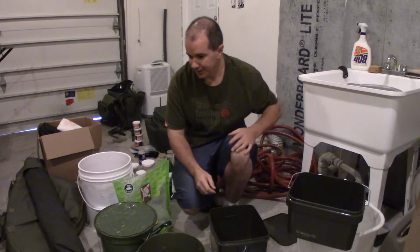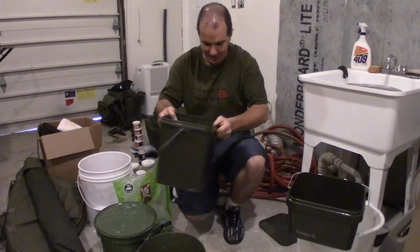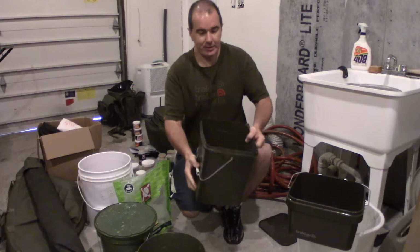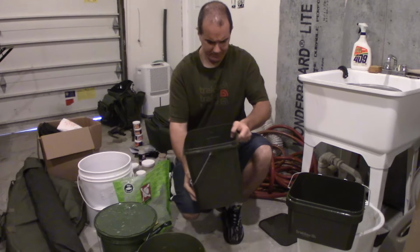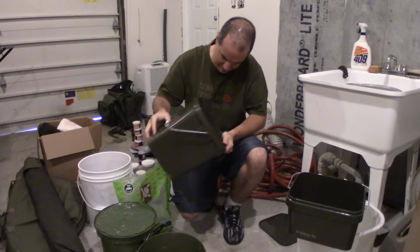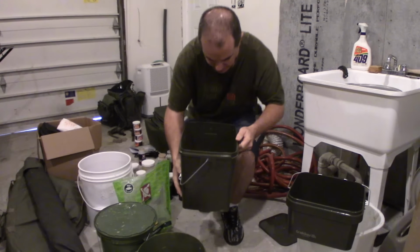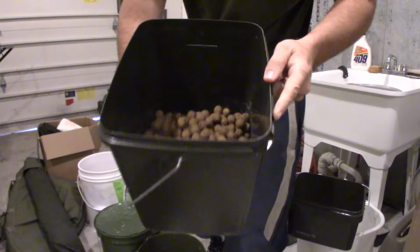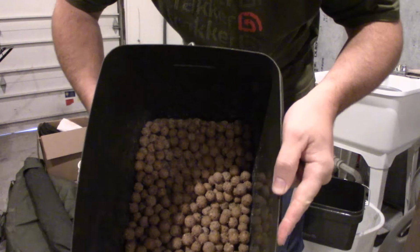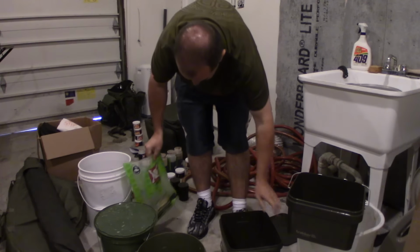Right now, I just need a lid. Let's see where... Oh yeah, it's out there. Well, it won't matter. We can just go like this. And hold this up here so you can see. It's probably hard to see on camera, but everything is coated now. They're not really wet anymore because it started to absorb into the stick mix.